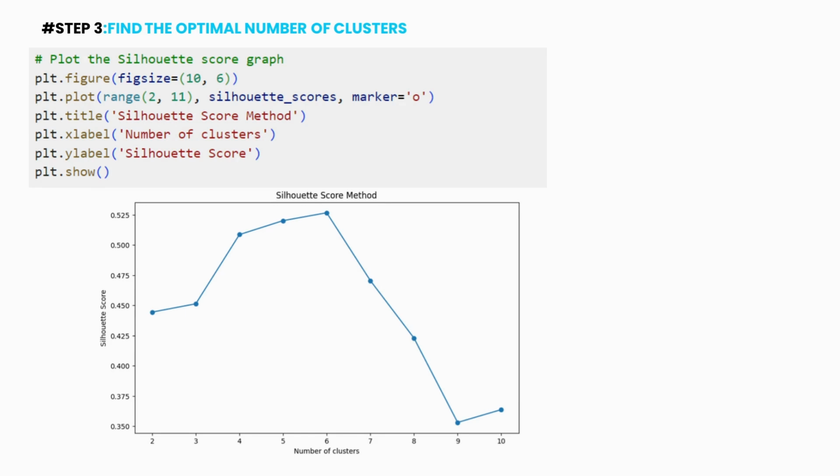By doing this, we can compare the silhouette scores for different numbers of clusters and identify the optimal number. When we plot these scores, we observe that the highest silhouette score is achieved with 5 clusters, closely followed by 6 clusters. For this project, we'll choose 5 clusters as the optimal number of clusters for our penguin data. By selecting 5 clusters, we aim to group our penguins in a way that maximizes intra-cluster similarity and minimizes intercluster similarity, ensuring meaningful and distinct groups.